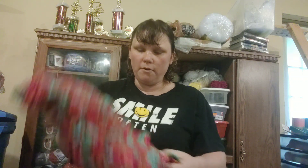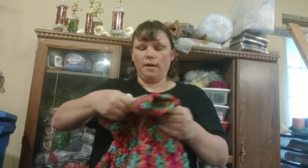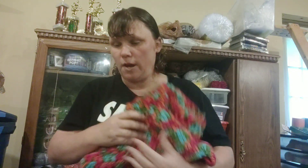This is a dress I finished yesterday. It's also a Bag O' Day crochet pattern, number 395 — the Little Prairie pattern. I didn't do it exactly as written; I cut it off about two lengths ahead because I thought it was pretty long. I made it with Red Heart With Love in Fruit Punch, which is a four-weight yarn, and on the back there's a little red button. I thought it turned out really cute. Everybody that's seen it really liked it, so I'm really proud of it.